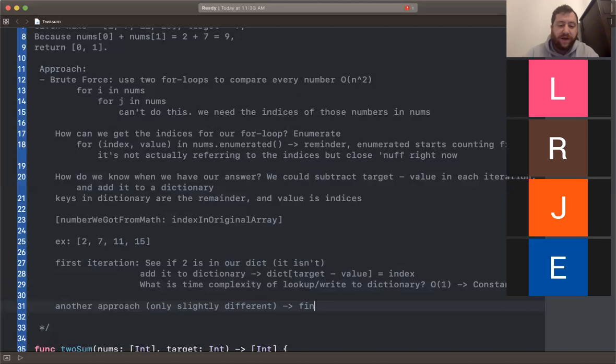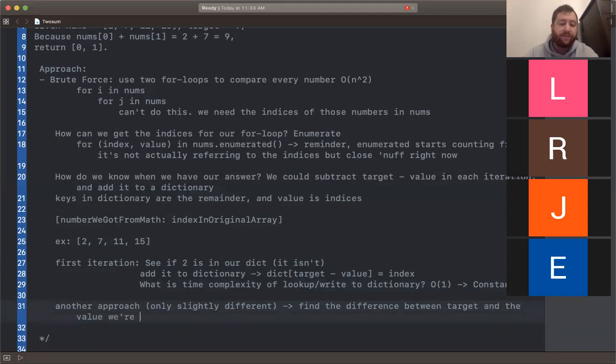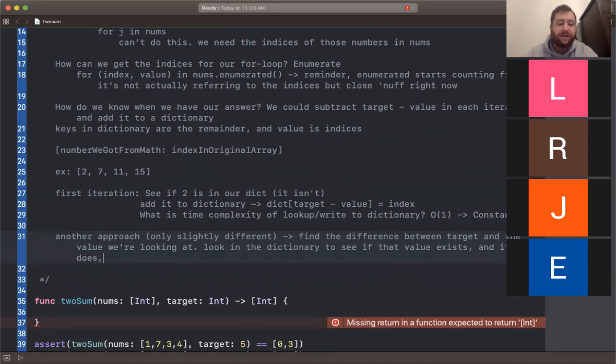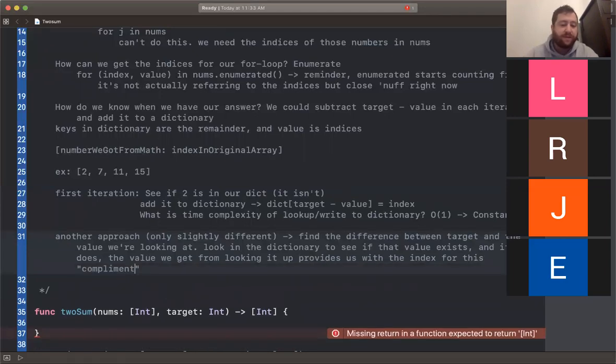We will find the difference between target and the value we're looking at. Then we will look in the dictionary to see if that value exists. And if it does, the value we get from looking it up provides us with the index for this, we can call it a complement.